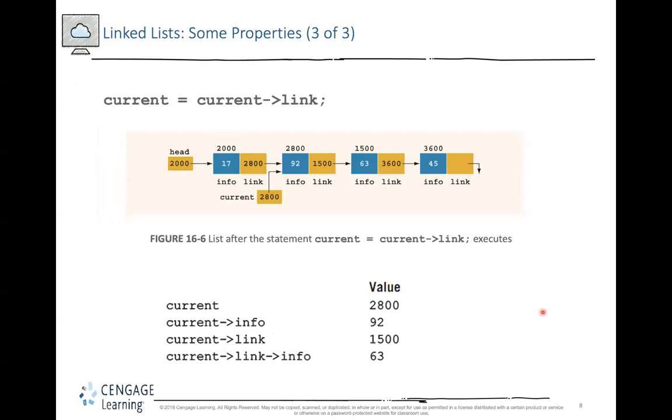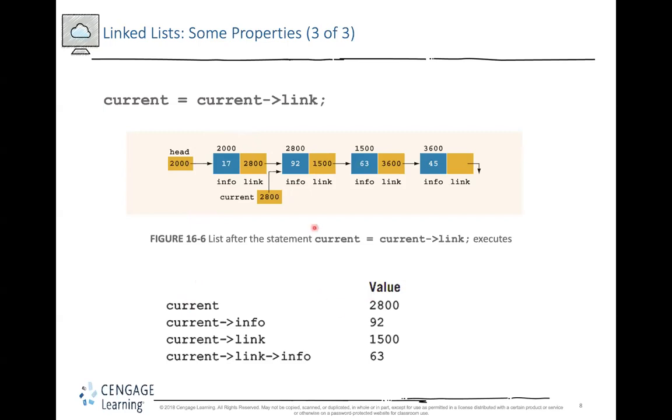Now, if we move this current pointer forward as we traverse from node 1 to node 2, then you update the current pointer to point to this new node, which is from the previous current, which pointed to the first node, and then access the link field of that node, and then on the second node.